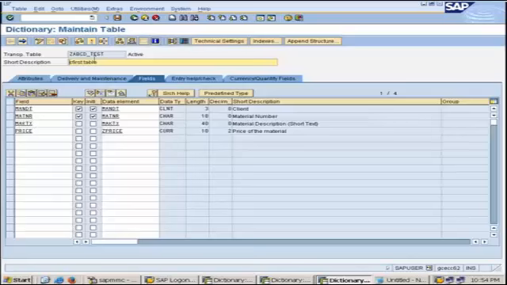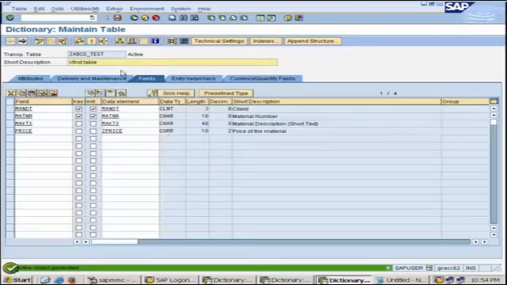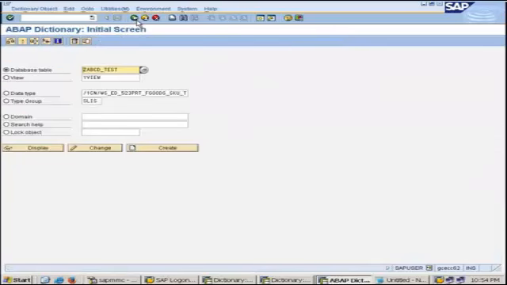So this is how we create a domain and a data element. For today, try to practice these few concepts, and I would say that we have already covered maybe 60 to 75% of the data dictionary concepts. Lock object and search help are pending. Lock object we will create maybe tomorrow, when we create a report and try to update a table from that report. Domain, you know these things already.